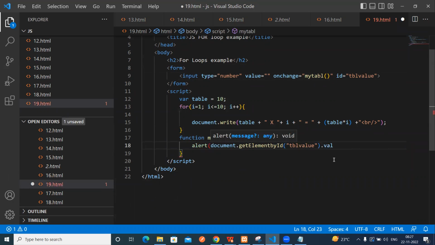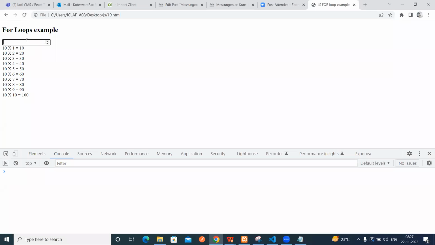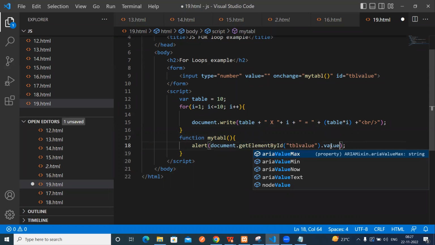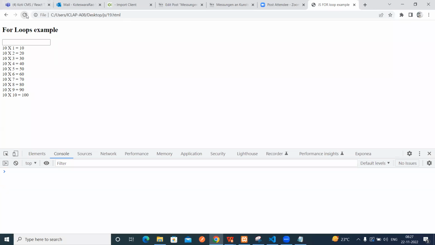Document dot getElementById, dot value. Now one is coming, yes, right?